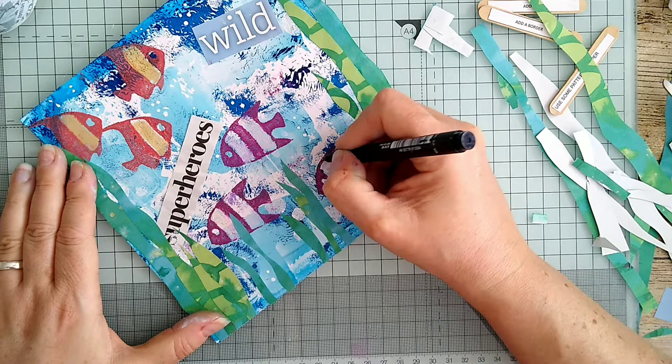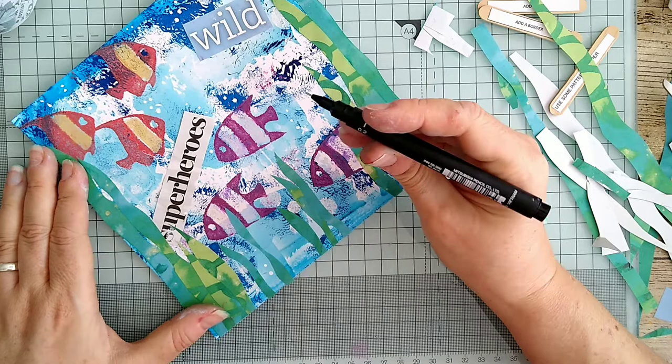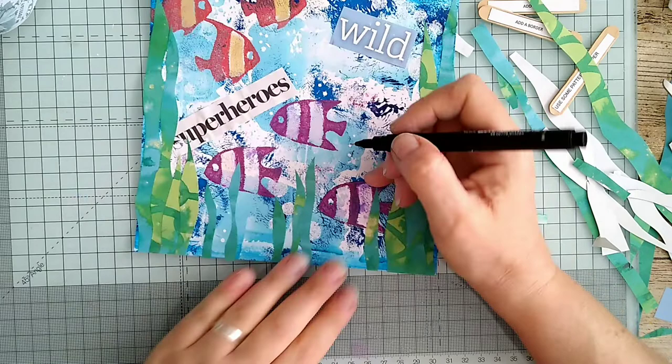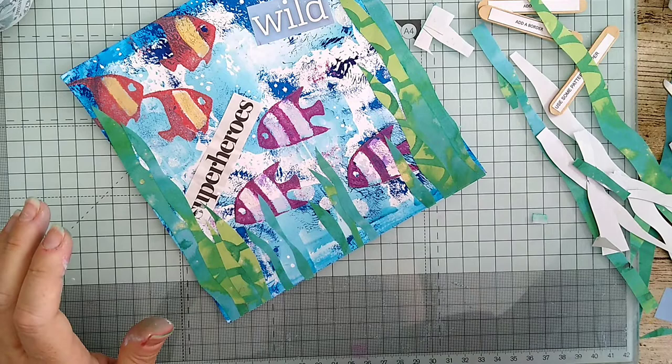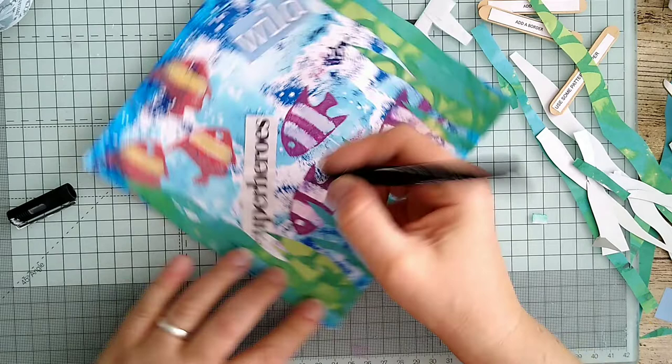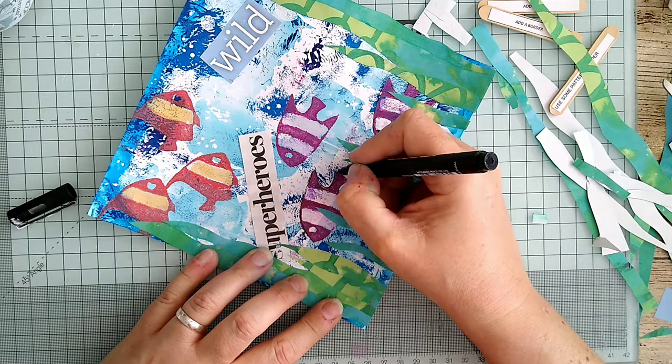I've only got a 0.2 pen, so it's not going to be anything that stands out too much, but I thought it might just help the fish, although it doesn't really show up, does it? Let's be honest. Let's go up to a 0.3, see how we go. Slightly better. There, I think that will do.